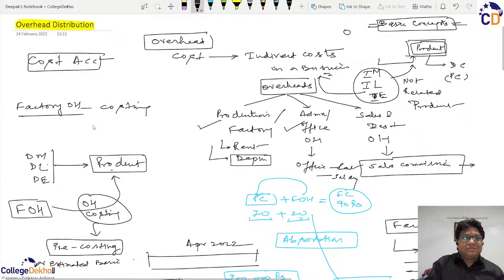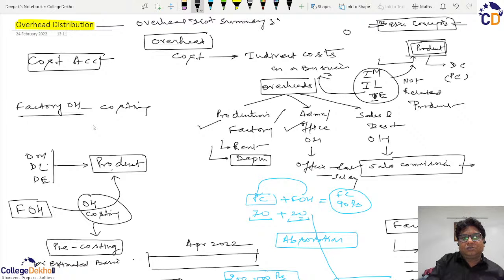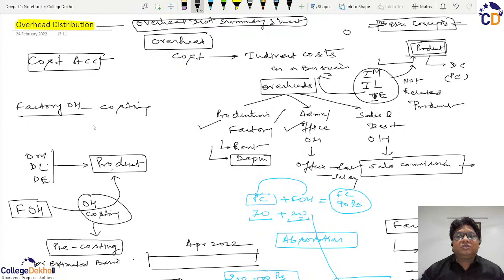So summary is that you do overhead distribution through an overhead distribution summary sheet, and how that is to be prepared, that we will discuss in our next session, that is how to create an overhead distribution summary sheet based on a numerical example. And after the distribution summary sheet, we have the department specific overheads which are divided by the specific output criterion to arrive at the figure of the overhead absorption rate.